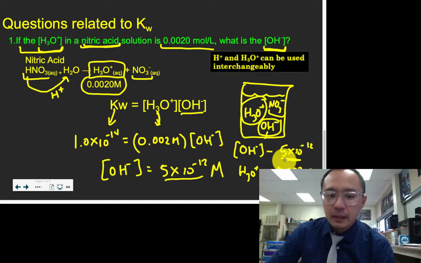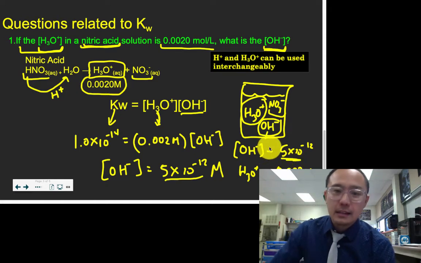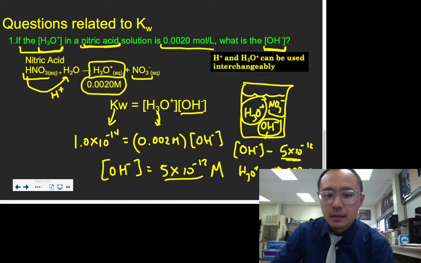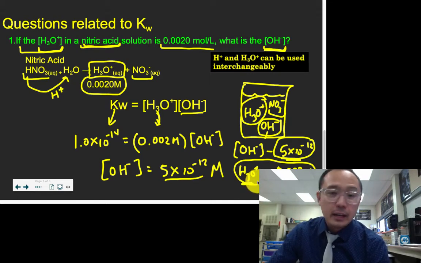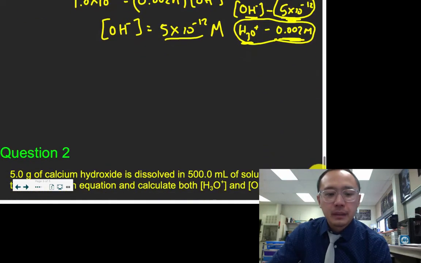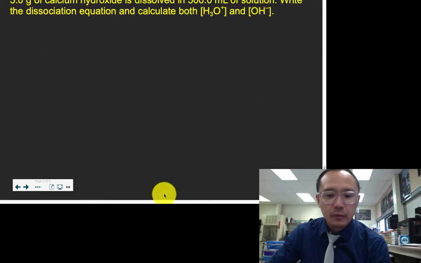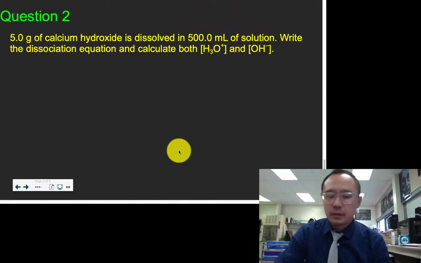That's why nitric acid is a really strong acid, because there's so much of this compared to the amount of OH concentration. Remember, what makes an acid acid really is the presence of this hydronium ion or a proton, right? That's Arrhenius's definition. So if you have a lot of this, it makes your acid quite strong, whereas your OH is actually very small. So you can calculate the pH of this. Alright, so let's try a second question. If you want to just pause this and give this a try.